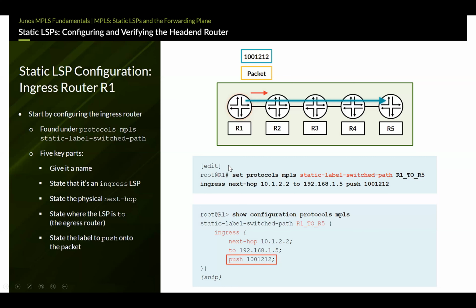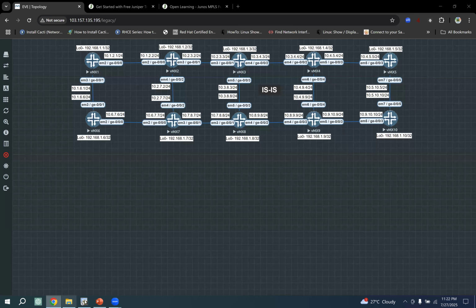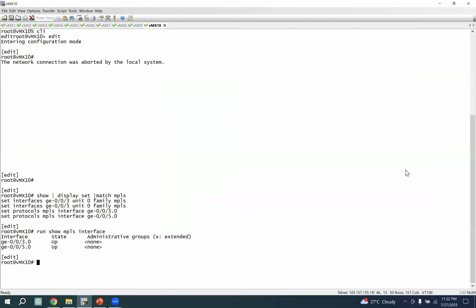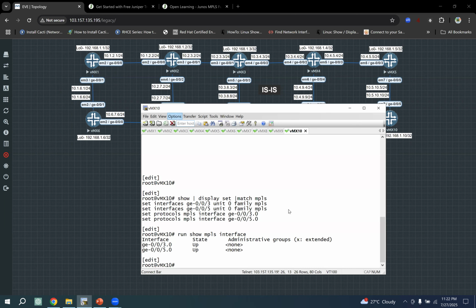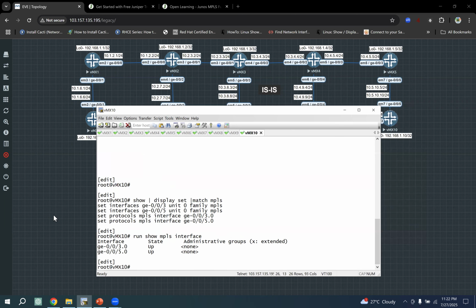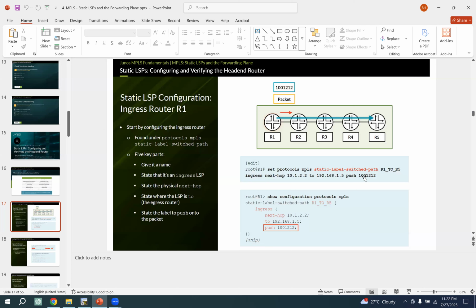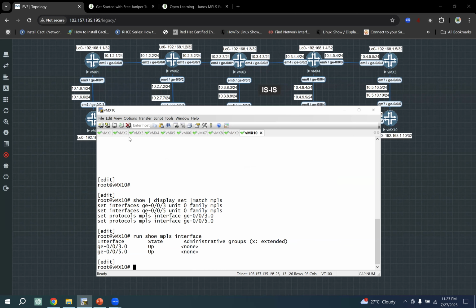So how to configure static LSP on the ingress router? Consider our topology, this is the ingress router and this is the egress router. So I'm configuring the static LSP on PMX1. Let's start. Our sample label value is 1001212.